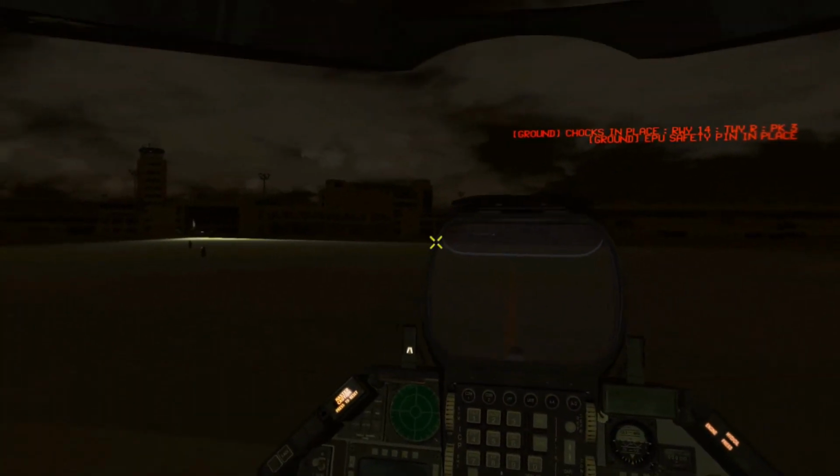Okay, in the pit. Oops, wrong one. Okay. Closing canopy. It's not too noisy, but still. Close spider cage. Fuel to norm. Air source norm. JFS. Switch to start number 2.